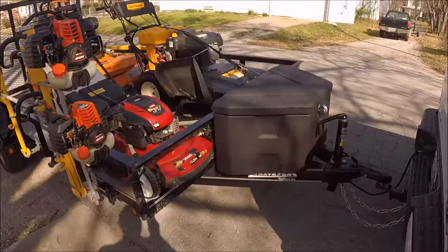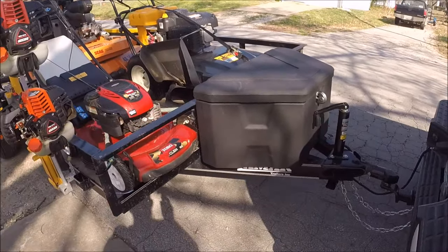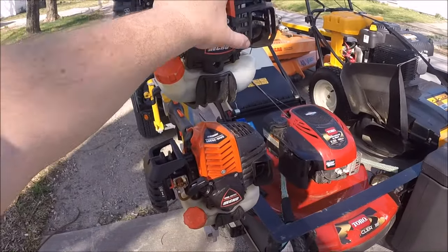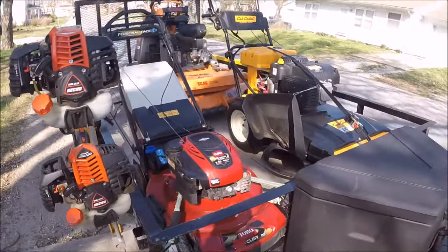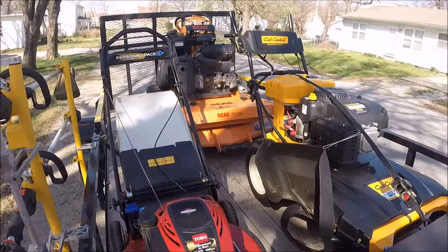We'll show you the property here, show you what I brought with me today just on my trailer. So this is what we got. We just brought the gas cans, the trimmer line, both of the trimmers. I'm going to put this 2620 to work. Then we got the Cub Cadet, the Toro, and of course the Scag.